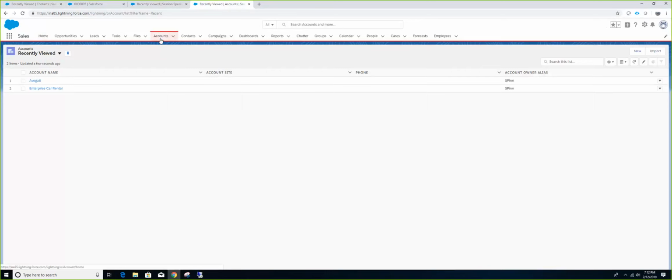So process builder really helps us to execute business logic. What is meant by business logic, first of all? Any automations that we do come under business logic. For example, validation rule is a business logic. We wrote a validation rule that start time cannot be greater than end time.